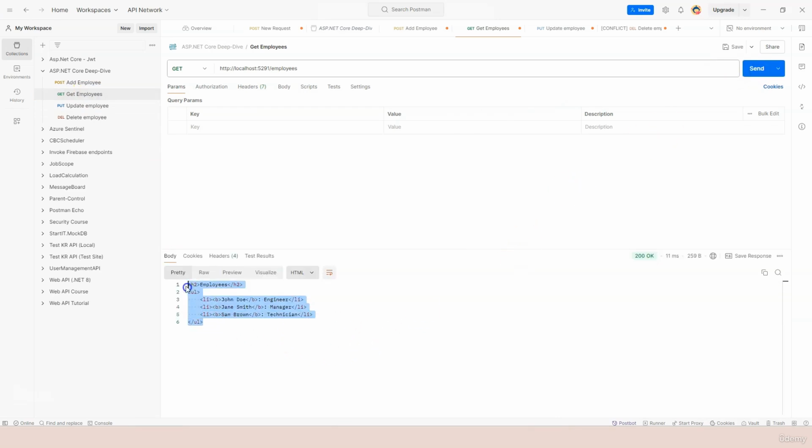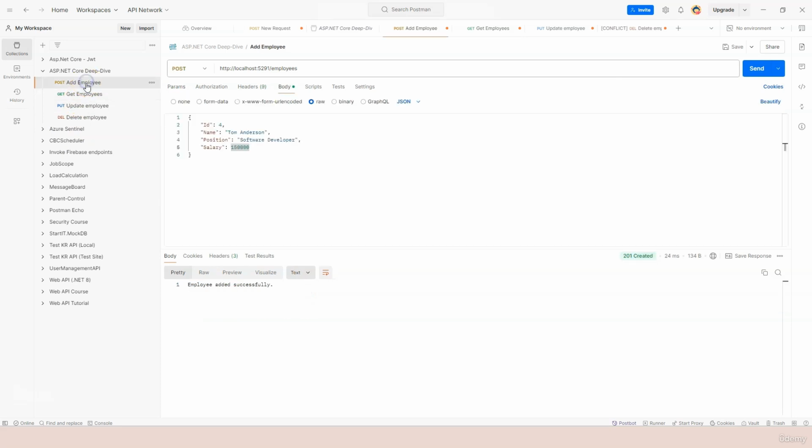Now we see these 3 different employees in HTML now, and these are the default employees. And we're going to add another one. Let's go to Add Employee. Make sure that you're targeting the correct port number because the port number has changed, right? And because we only have 3 by default, we're adding the 4th one. It's going to be Tom Anderson. And let's click on Send button.